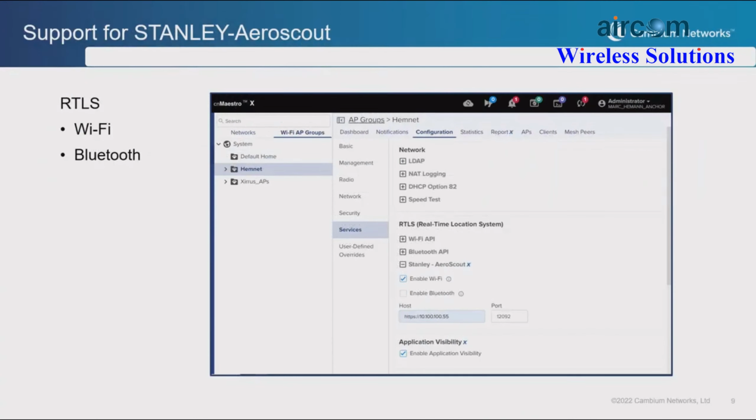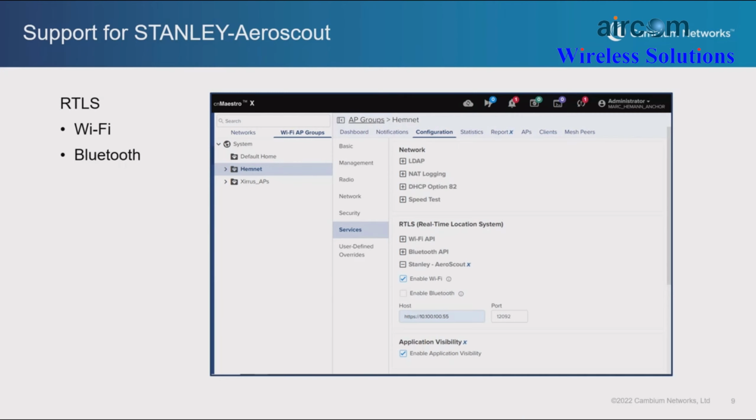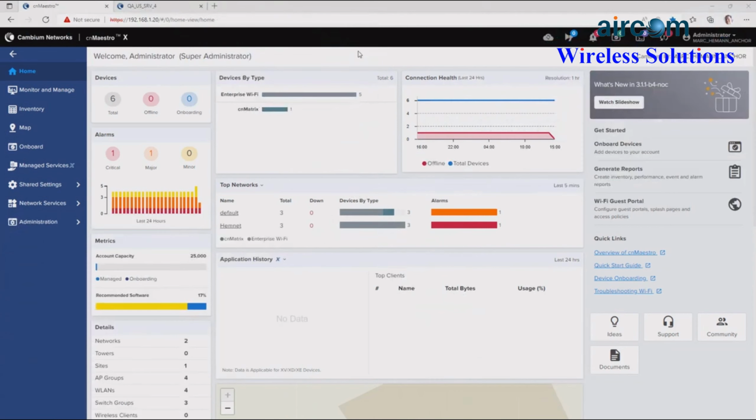cnMaestro offers integration with SpectraLink phones for voice-over Wi-Fi and Stanley AeroScout for real-time locationing services with Cambium Wi-Fi 6 solutions. To configure the integration of cnMaestro X with Stanley AeroScout, go to Configuration if you have the cloud version of cnMaestro X, or go to Shared Settings if you have the on-premises version.